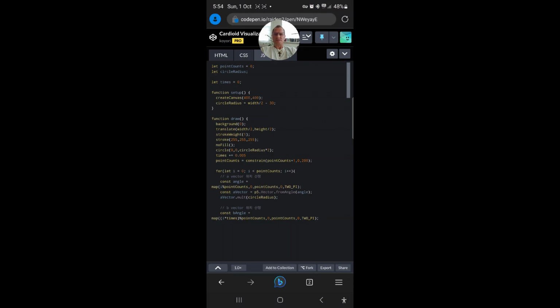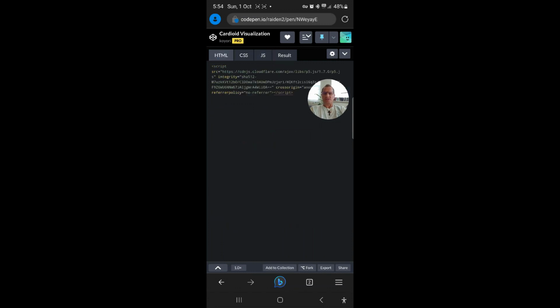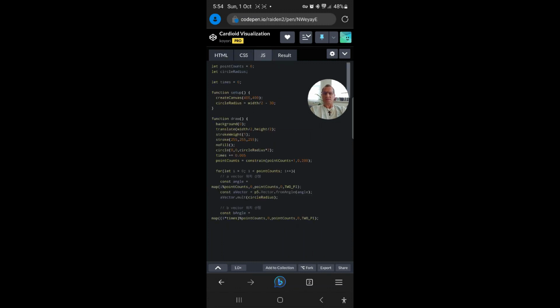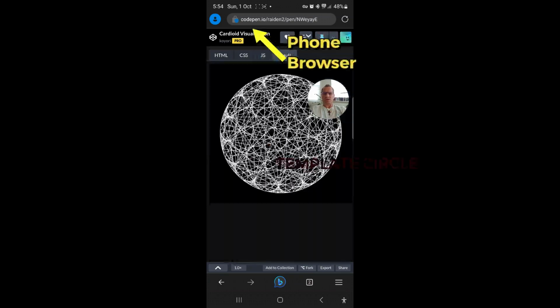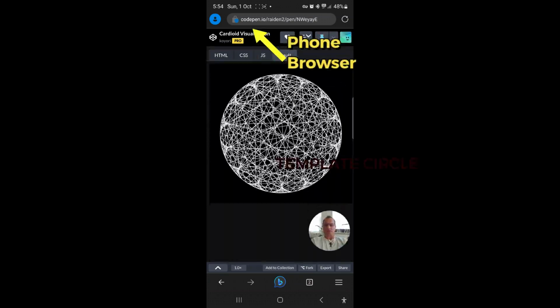So here you can see this is called CodePen. And if we have a look at this, you've basically got HTML, CSS if relevant, or JavaScript. So you can ask ChatGPT for some code, some HTML, copy it into here on your phone, and then actually just have a look at what the result looks like. So there we can see it's creating quite a nice cool image.